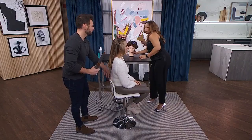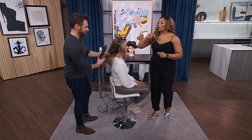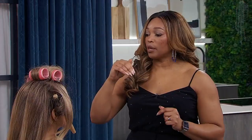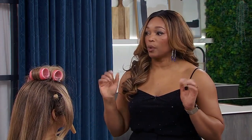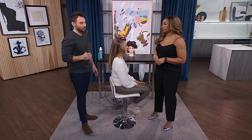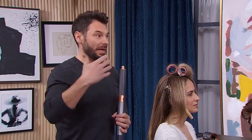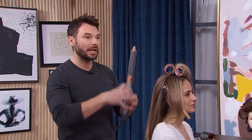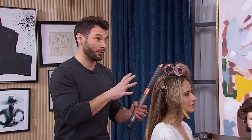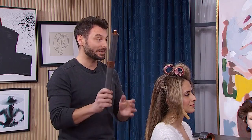If you can keep those rollers in for your whole morning routine, the more that bounce is going to stick. Now moving on — we've done the Velcro roller. I want to jump to what's happening in the 2020s. People are loving a new way to do a blowout — a faster way that's still going to give you a very healthy finish, looking like a nice blowout, not something that you've rushed.